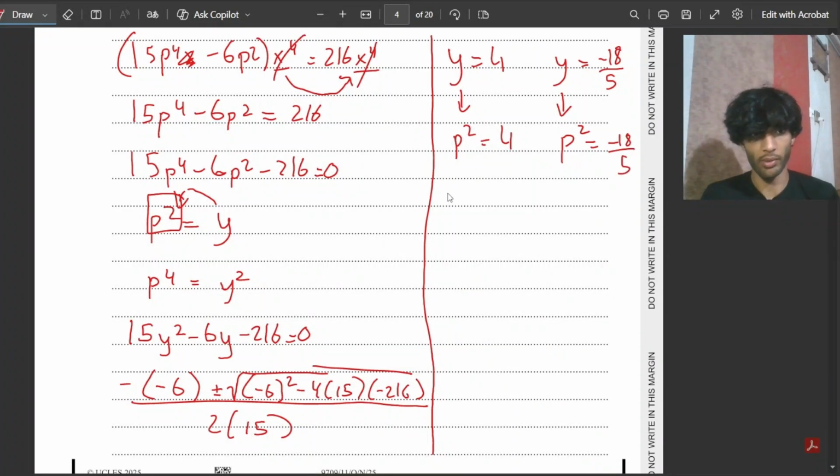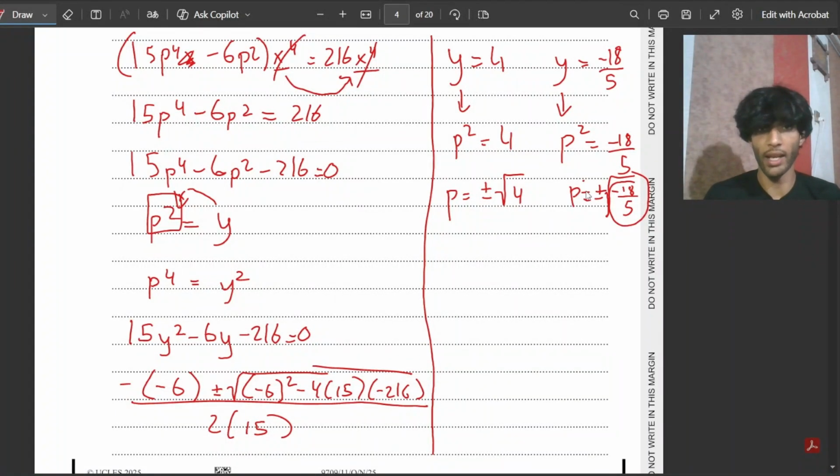And you can realize that when I'm going to send the square to the other side, it's going to become a square root over here. When I send the square root to the other side, it's going to give me a really weird answer because it's the square root of a negative number. Is that possible? No, that isn't possible. You cannot square root a negative number. So in fact, you reject this. You reject this, and you work with this.